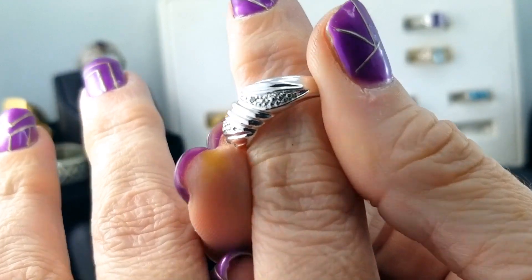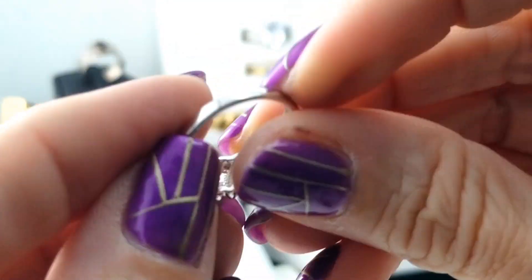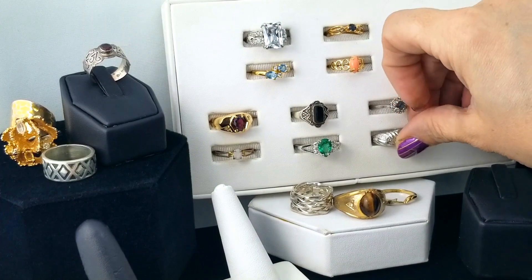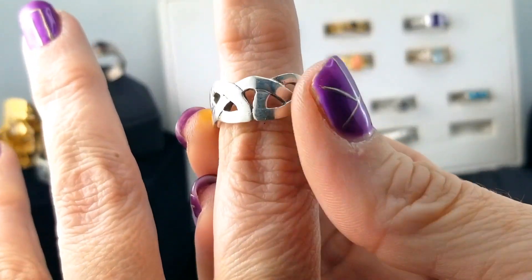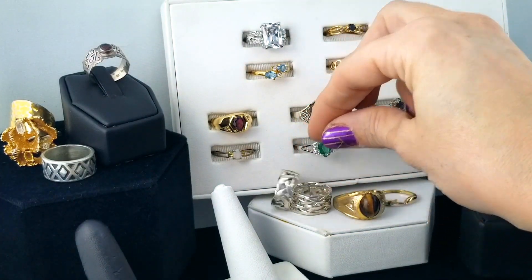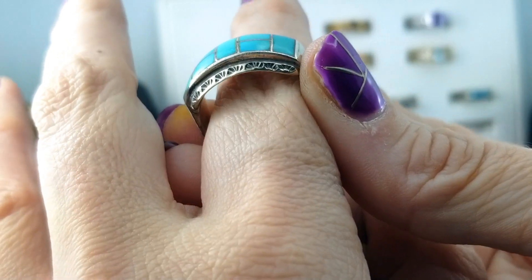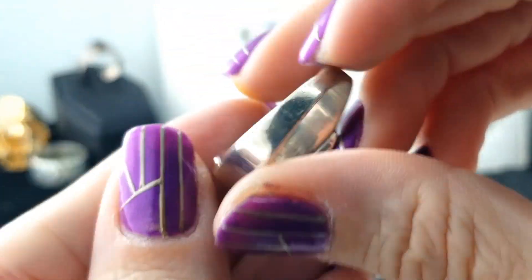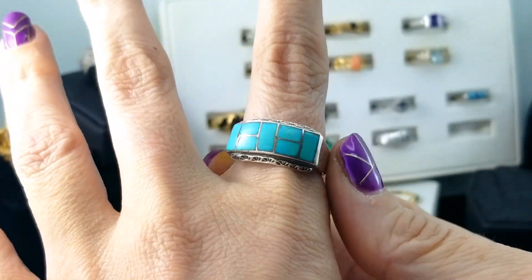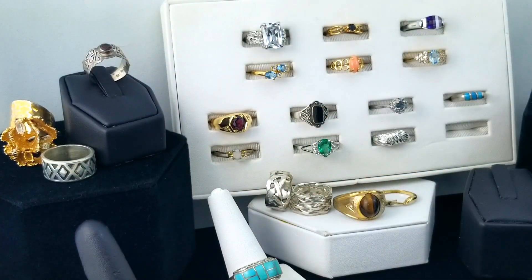This one has what looks like a CZ — it looks like they put one fake stone in there. That's weird. It's marked 925 HNT. Here's another kind of Celtic-looking braided silver band, marked 925. Oh, this one is funky — looks like inlaid turquoise with a little bit of design on the edges. It's got HC stamped in it and it's quite big, probably a men's size. Very cool — you can go down to the bottom.